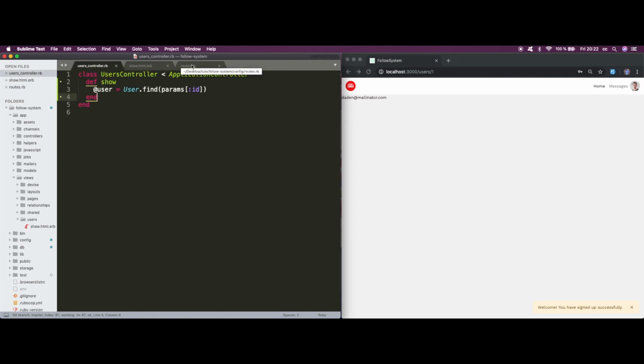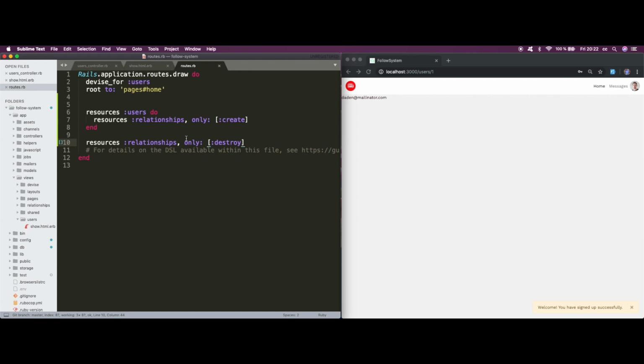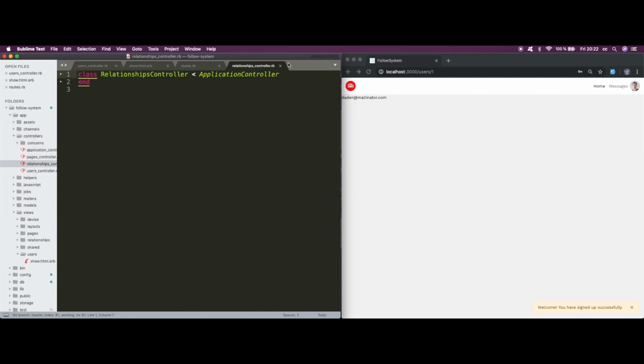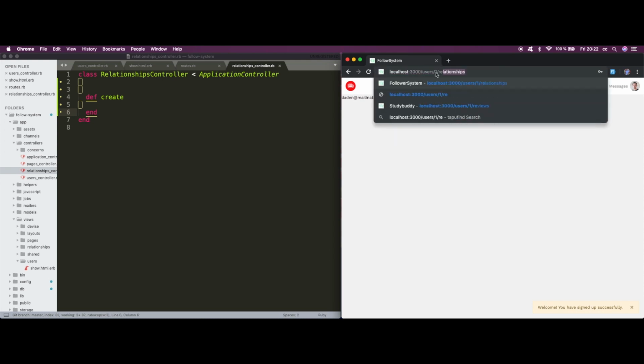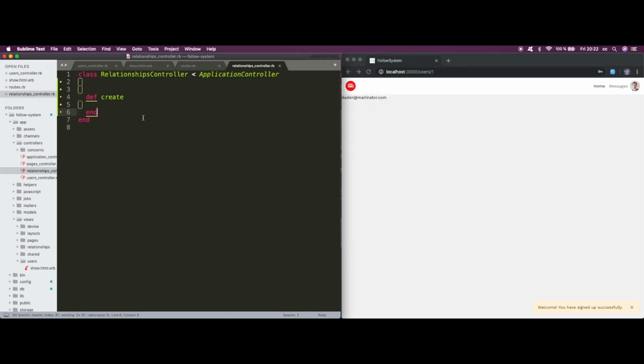So what does that mean? That means if I want to access this create method that is going to be here, I have to access it through the URL, assuming that it's users one and then relationship. And this one here is not going to be referred to as ID anymore, but as user ID. It will make more sense in a second, if it doesn't already. I hope it does.